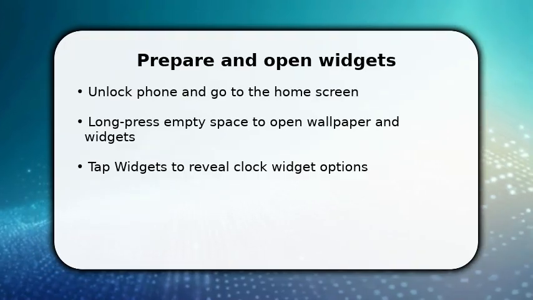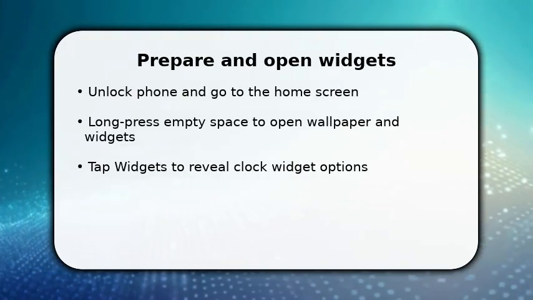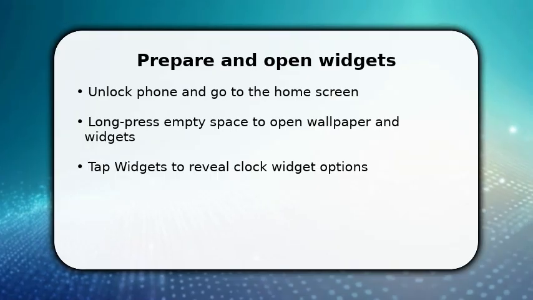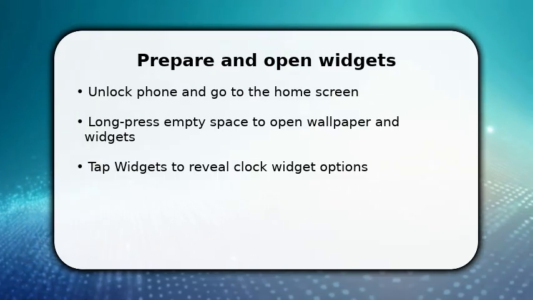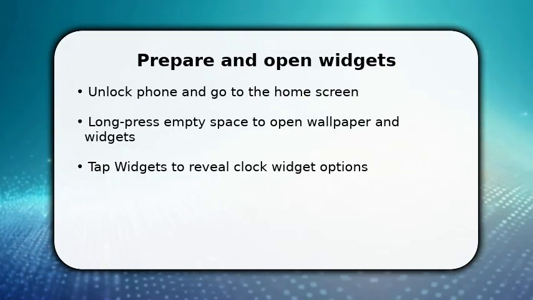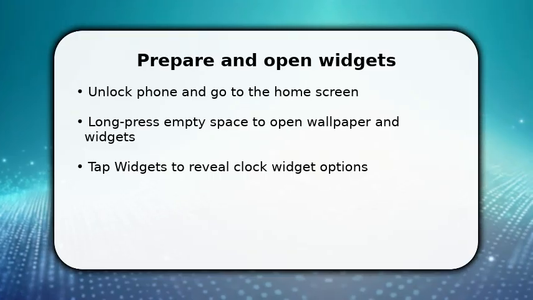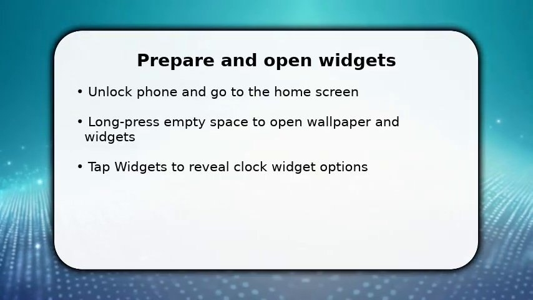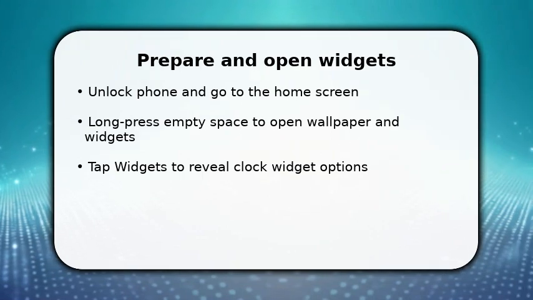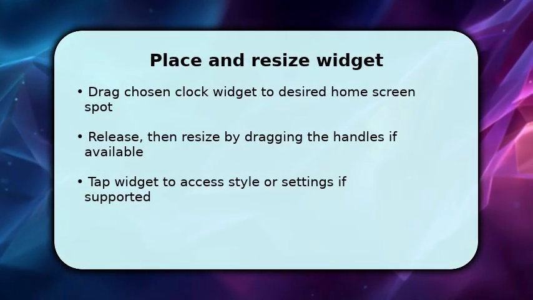Once the widget list appears, scroll to Clock or your Clock app widget category and hold the widget to pick it up. Make sure you see different sizes. That choice affects what information shows and how it fits on your layout. You drag the selected Clock widget onto the home screen and find the best spot. This is important for visibility and widget stacking.